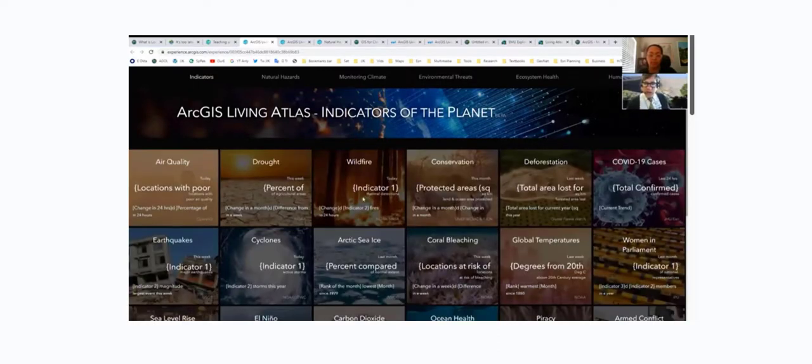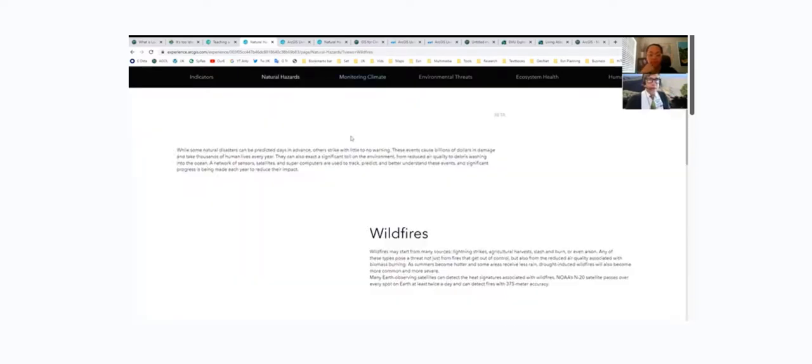Each one of these tiles gives you a little snapshot of what's going on right now with drought, with wildfires, with Arctic sea ice, etc. And so you can go to any one of these indicators and say, you know what, I want to look at wildfire right now. Okay, I would use this in the following way. And there's other things we could talk about, other ways that you folks would probably want to use this. But let's say we just went to wildfire. Okay, well, in wildfire, for example, I've got real-time wildfire perimeters on an interactive web map.